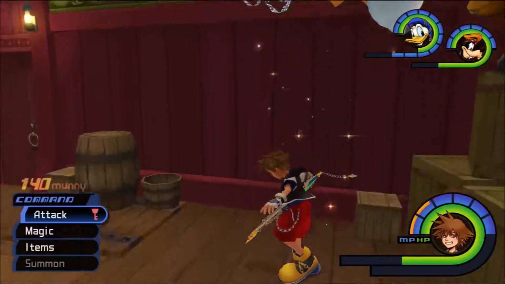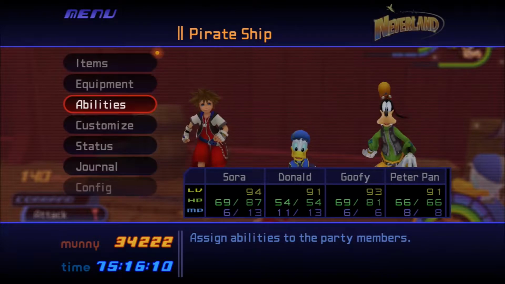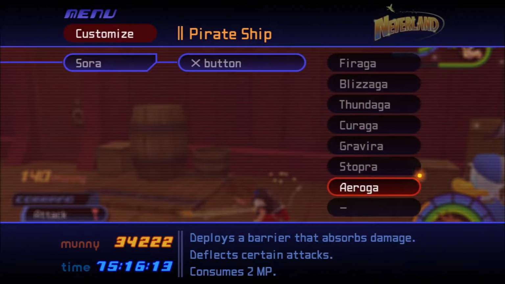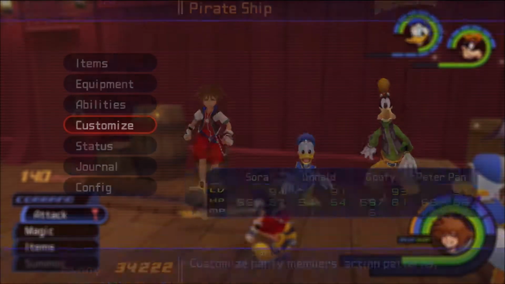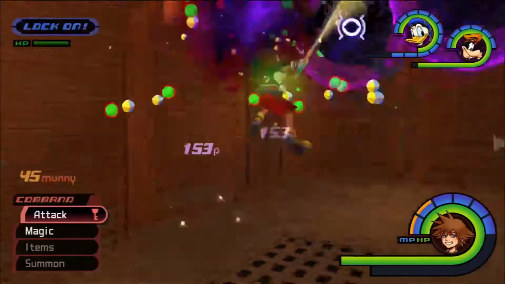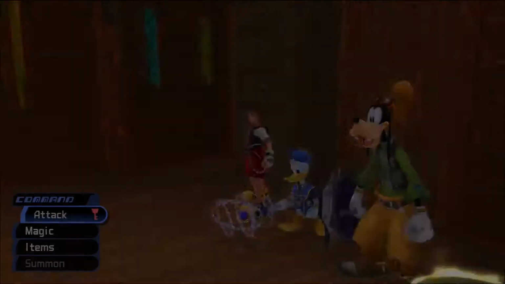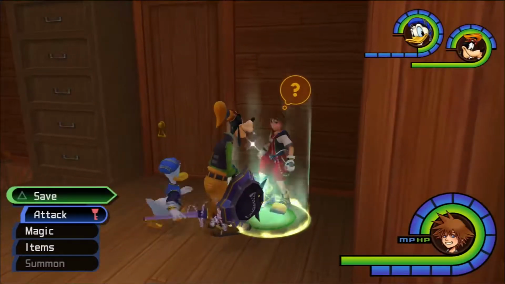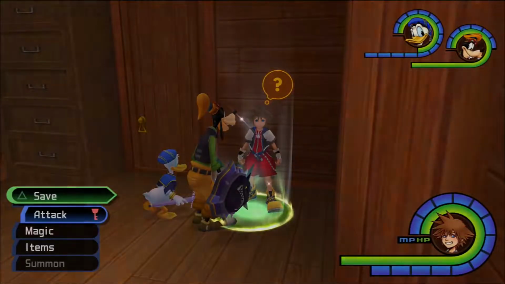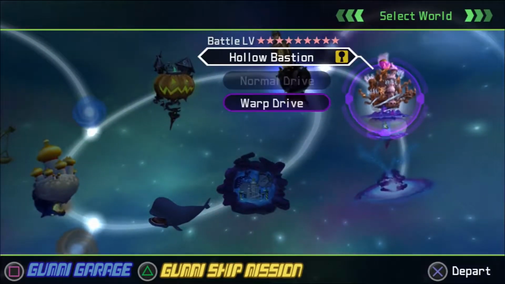When I was doing this, I had stop on my hotbar. I had actually switched out what was on here. And stop is actually super useful. It's become one of my favorite spells. Very easily. And for another reason, we're gonna hit up Hollow Bastion, which is where you get the energy stone.